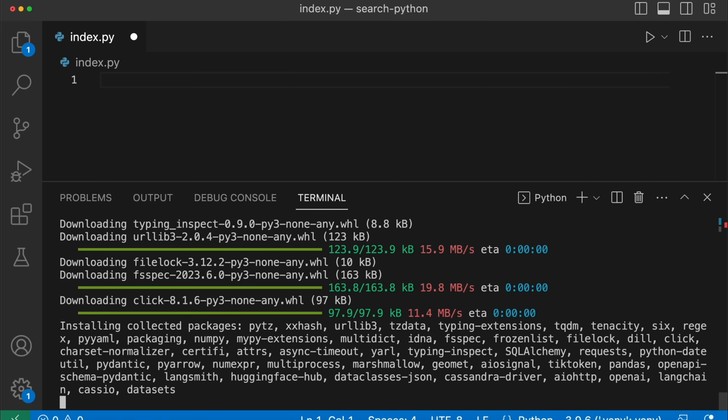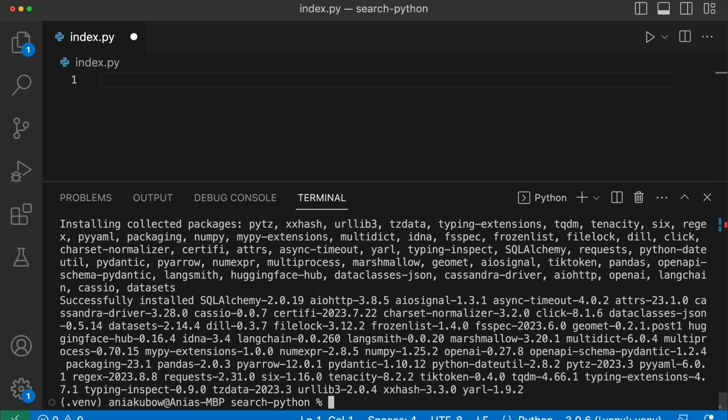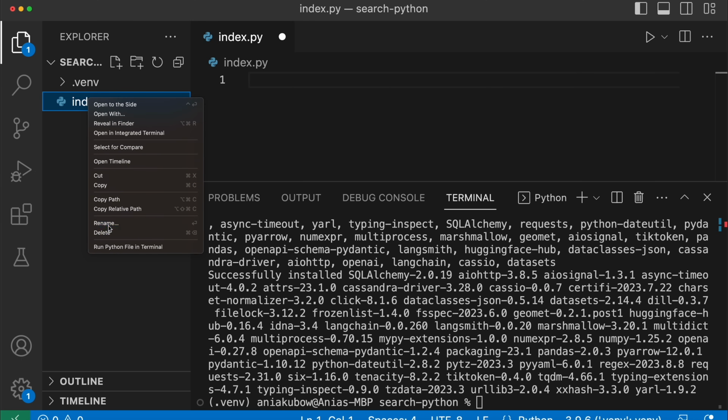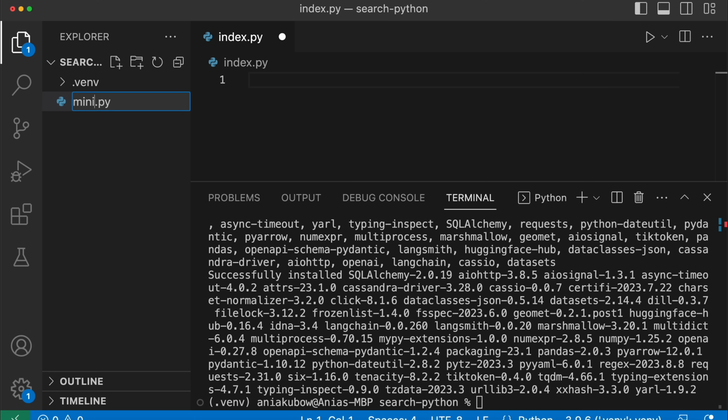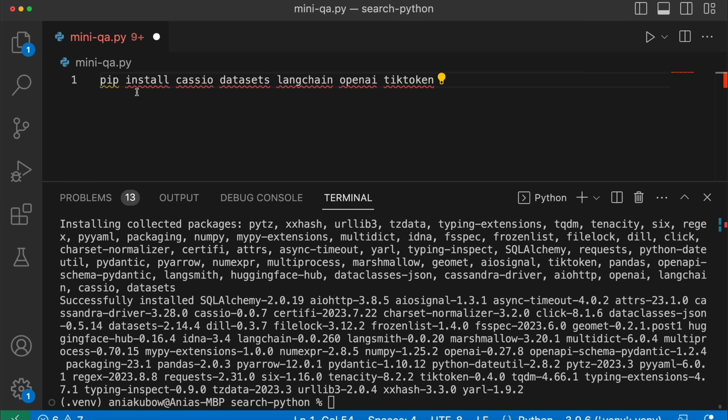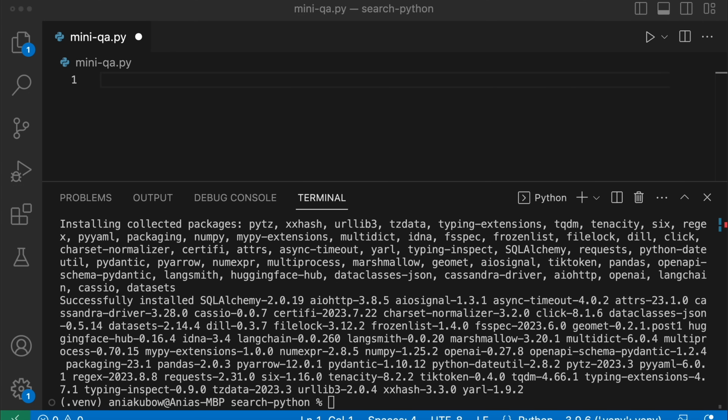Great. Now, I'm going to rename this file for readability. I'm going to rename this to mini.qa. You'll see there's another directory above me that has been generated with everything that we've done. So go ahead and rename your file if you want to continue having everything the same as me. You don't have to though. That is completely up to you.